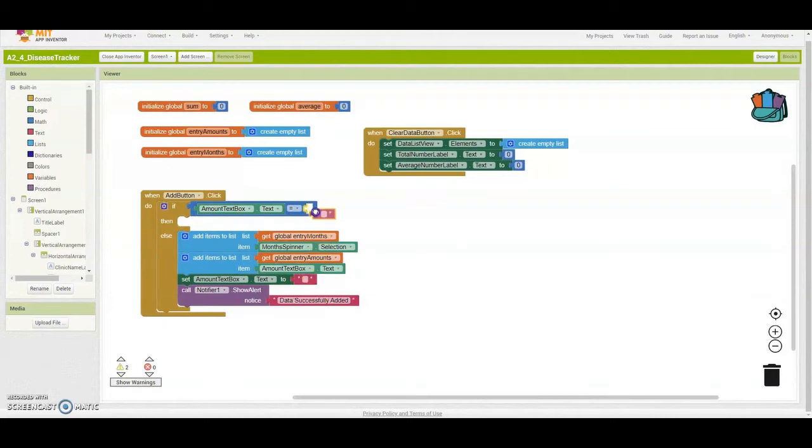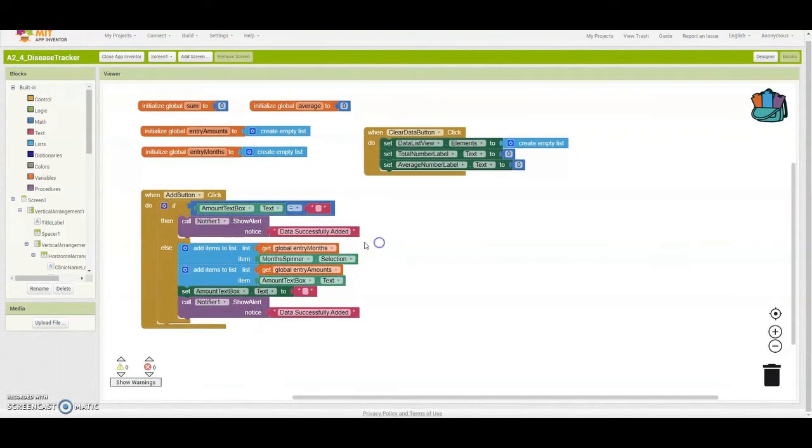We'll grab another blank text box. Well, if it's blank, we want to send some sort of notification again. So we're going to duplicate our notifier, and instead of saying data is successfully added, let's say something like, please enter a number in the text box. Now this will show up on our screen and will let us know that there was no data entered for them to add.